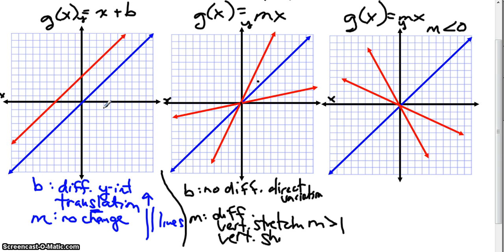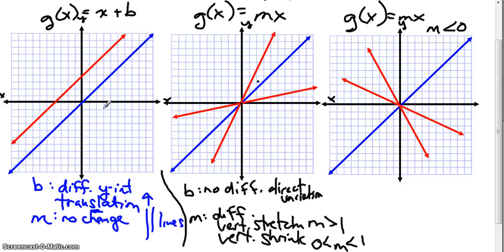Shrink. And so in this case, the slope is not negative. So let's say the slope is greater than 0, but it is less than 1. So it's some fraction between 0 and 1. This could be 1/3. As a matter of fact, it looks like 1/3, up 1 over 3. Okay, 1/3, it could be 1/2, whatever. It's just not 1. It's less than 1.